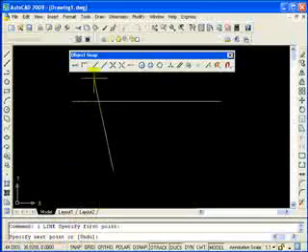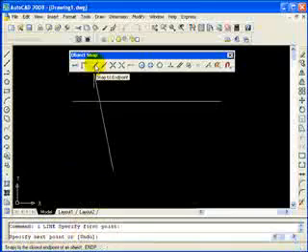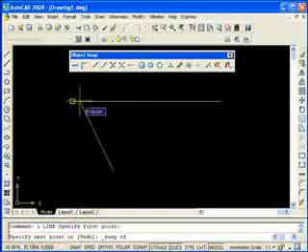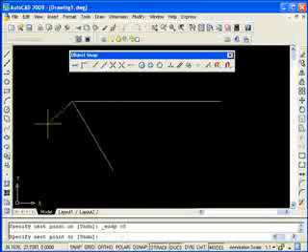Instead of just picking here, I'm going to go over here and click on my snap to endpoint object snap, and as I get close to the endpoint of this line, you'll see this little square come up. Well, that's indicating that I'm getting ready to snap to an endpoint. As long as I see that endpoint square come up, I know that I can click and it's going to hit exactly that endpoint that it's indicating. So I'm going to get close to the endpoint here, and I'm going to pick, and it's going to go exactly to the endpoint of that line.